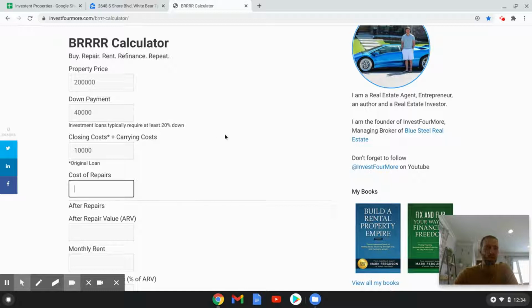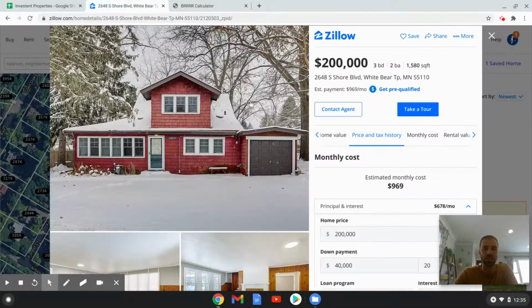So next up, we will be including the cost of the repairs that we think are needed. That's going to take a little bit of subjectiveness, and this all is going to get easier with more experience. The more you look at houses, the more you tour houses, the more renovations you do on your own and with contractors, you're going to get a better feel for what needs to be done. So if you're new to this whole BRRRR experience, don't feel bad. It is a little overwhelming, and the cost of renovations can be hard to estimate.